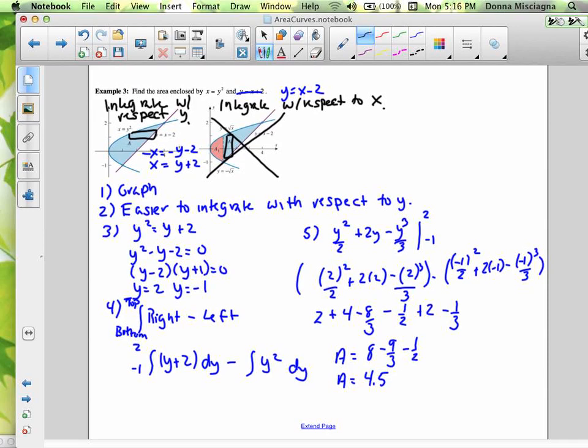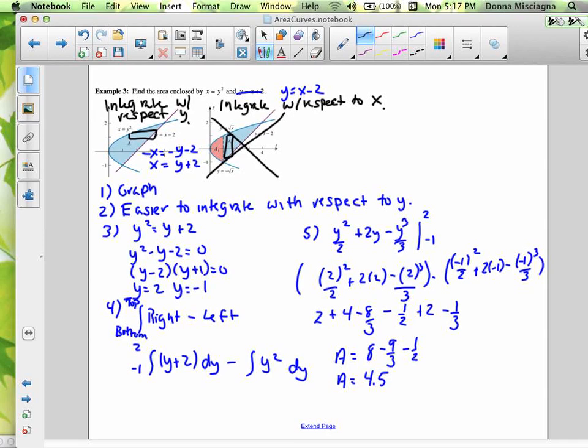So we have y squared equals y plus 2 to find our points of integration. All right, so we just move the y over and move the 2 over. They're going to become the opposites, and that will factor. y minus 2 times y plus 1. So 2 and negative 1 are our values. And they're the y values because we're solving for y. All right, so that's going to be our 2 boundaries of integration there. Right, so top goes, it's right minus left, and then our values are top minus bottom.